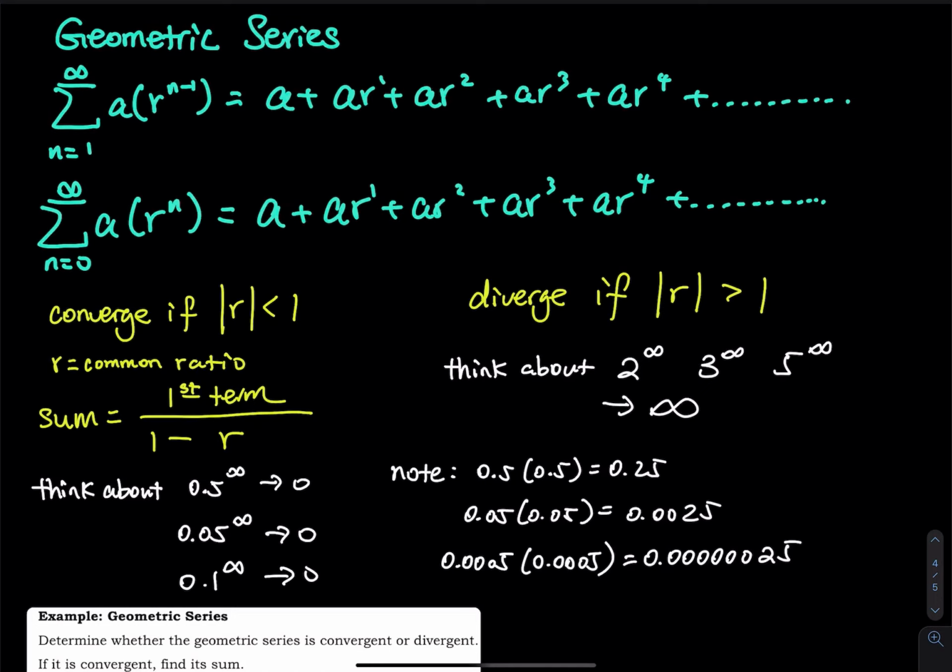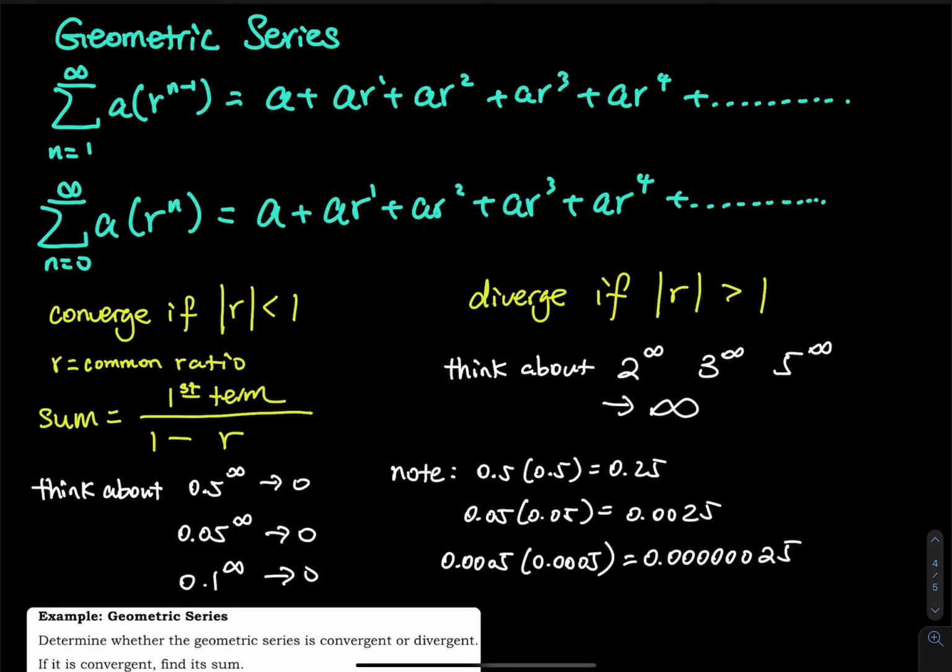What if n starts at 0? When n starts at 0, the only difference is in the power, we do not do n minus 1 anymore, because when n is equal to 0, if you subtract 1, then you have 0 minus 1, and that gives you a negative exponent. Not good. All right. So when n starts at 0, you have to remove the minus 1 from the exponent. So the geometric series is still true.